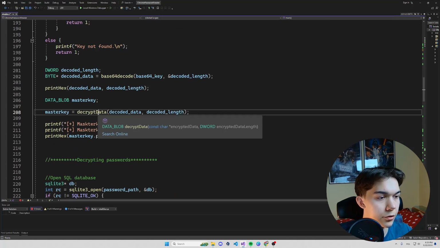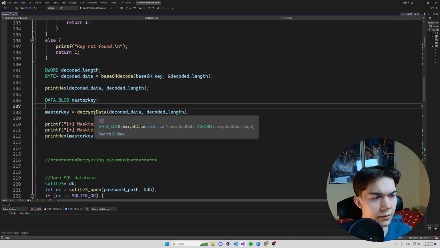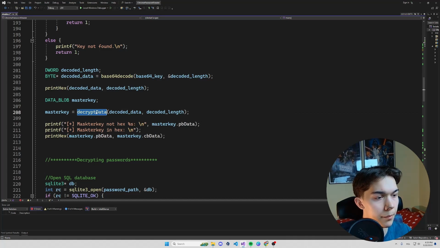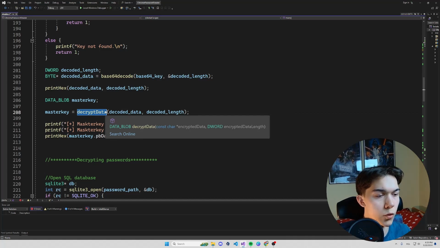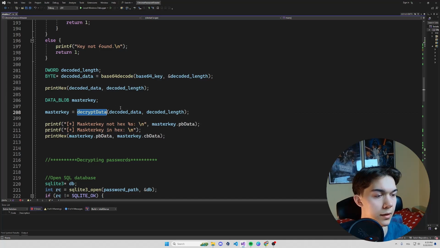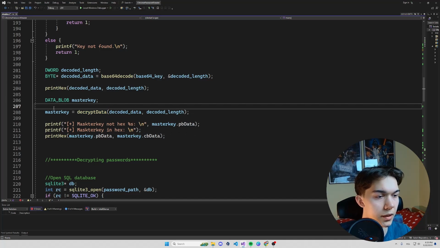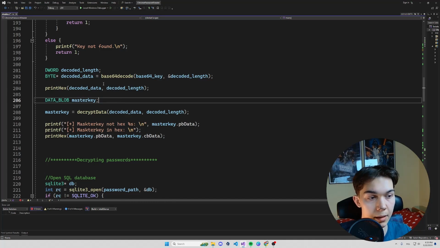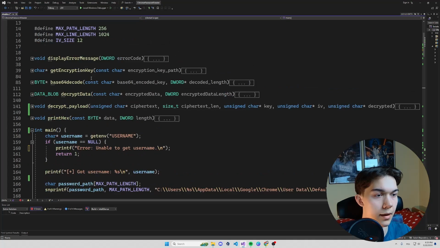Now, decrypt data. This is one of the most important, if not the most important function in this code, because this thing removes DPAPI encryption from the key. And here, as you can see, I experimented with this structure called DATA_BLOB, which comes in very handy. It's very simple.